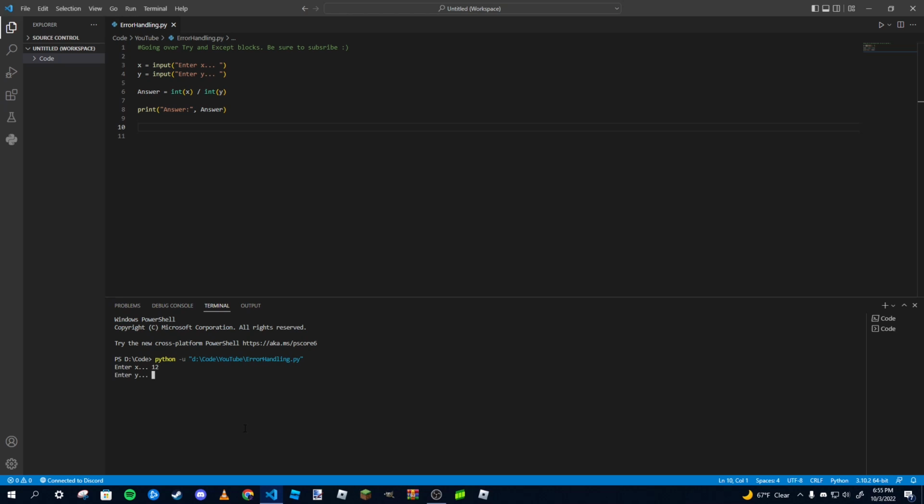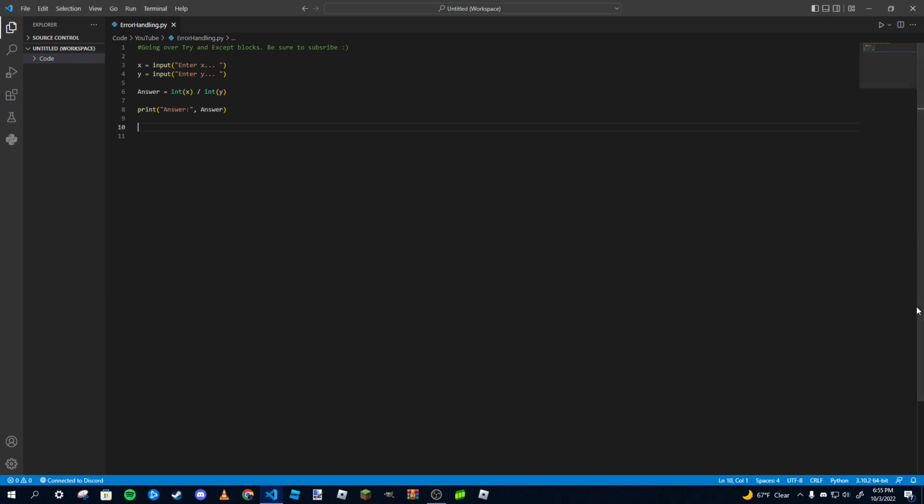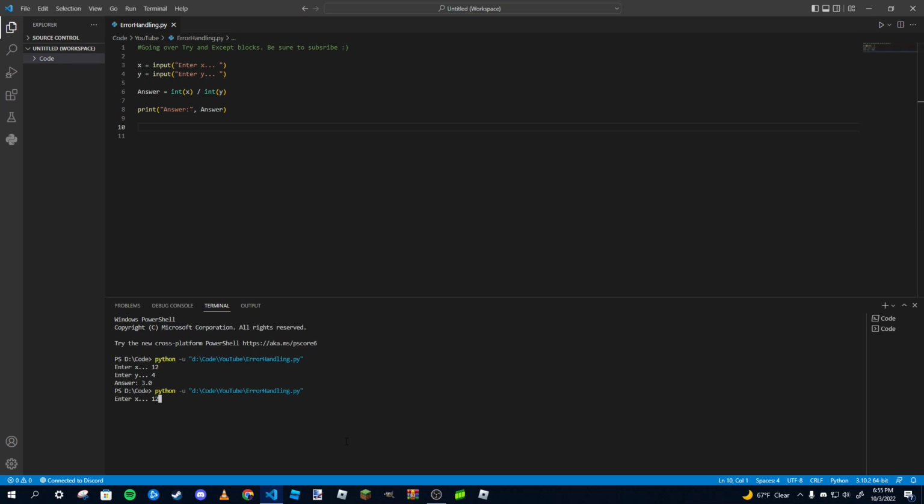We type in 12 divided by 4. Answer is 3. Do any valid division problem. But when we run it again and we try to take 12 and divide it by 0, we run into this nasty error, a zero division error. Now, it's pretty self-explanatory because we all know that on a calculator, and well, in real life, dividing by 0 makes 0 sense. And it just obviously does not work.